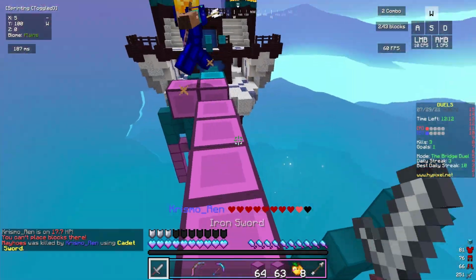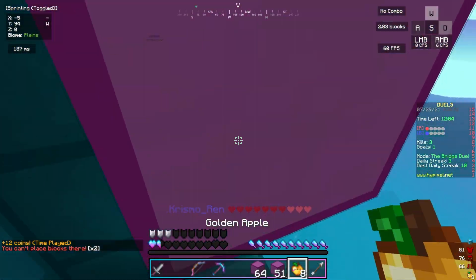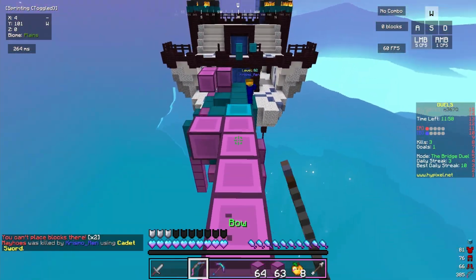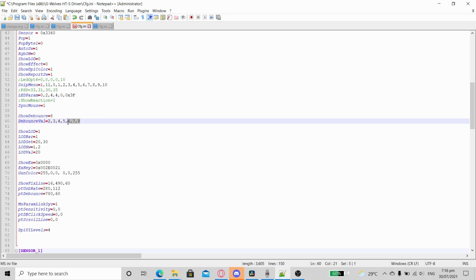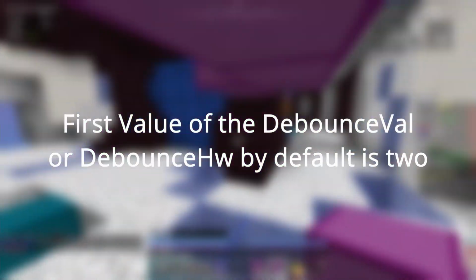You might remember me mentioning earlier that you can in fact change the debounce time setting to as low as 2 ms. It's actually pretty simple. Once you set up the whole cfg.ini file and you already successfully made the software recognize a foreign mouse, then all you need to do is the following. Step 1. Open cfg.ini with Notepad. Step 2. Go and find the debounce value in the cfg.ini file. In my case, it's named debounce val, but in other mice softwares, the name will be different. It might be named debounce hw, like in this HK gaming software. One thing to look out for is the keyword debounce and the first value, which will always be set to 2 by default.